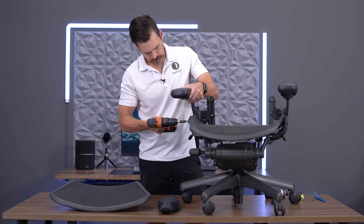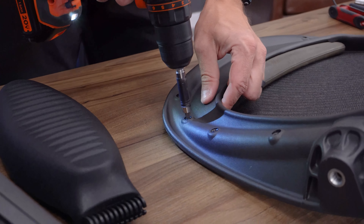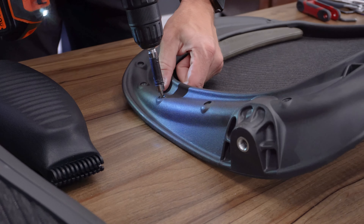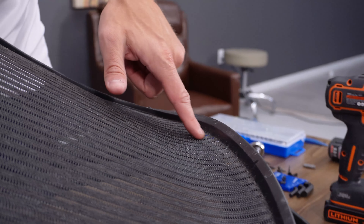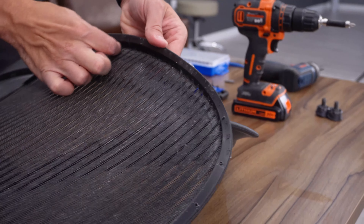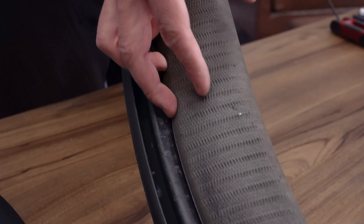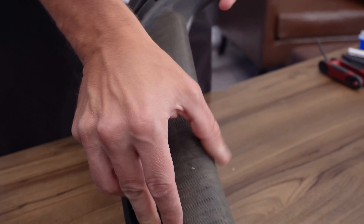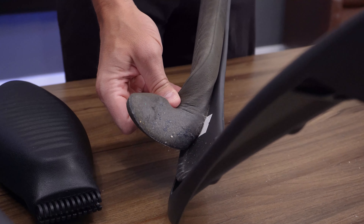Now it was time to start pulling the chair apart to see what was hiding under the mesh — personally one of my favorite things to do, even though it's kind of gross. Pulling the seat mesh out, we can actually see how dirty this chair was. As expected, it was pretty gross, with a bunch of buildup from someone who had been sitting in the chair for multiple years at minimum. The front seat pad with the waterfall edge was in pretty good shape though — we've seen these come in completely pancake flat and absolutely disgusting.